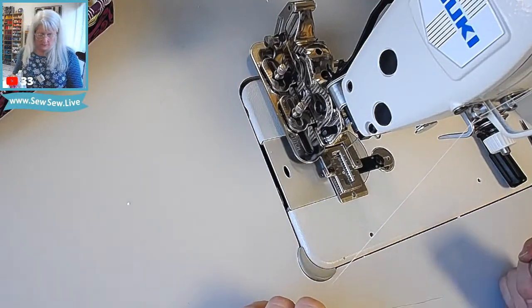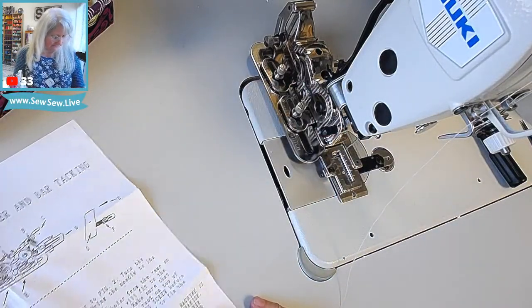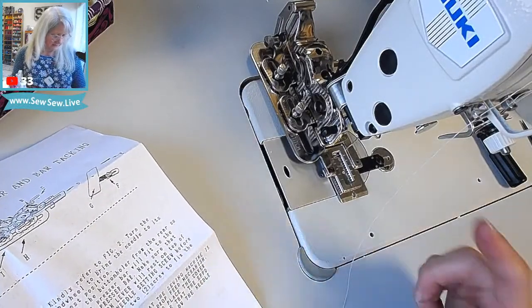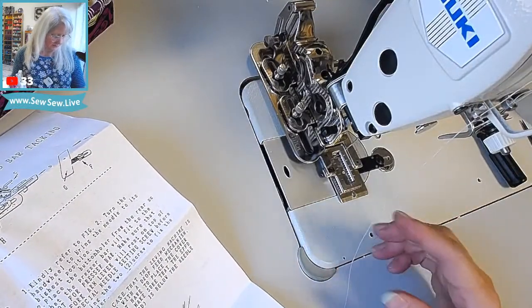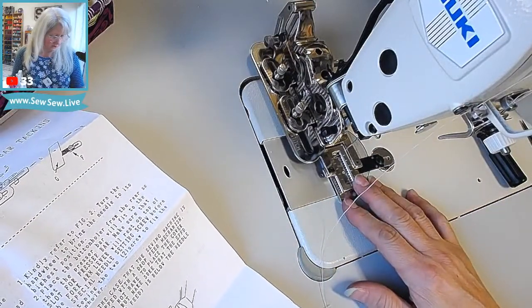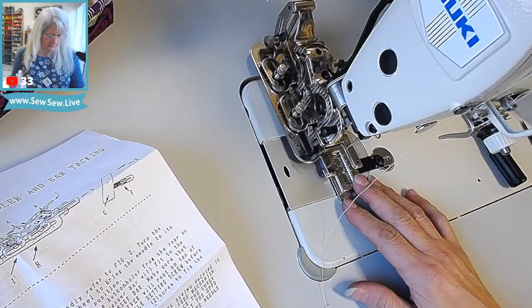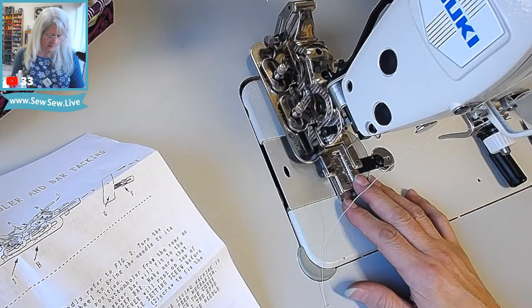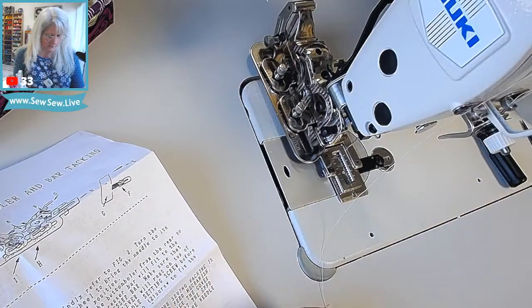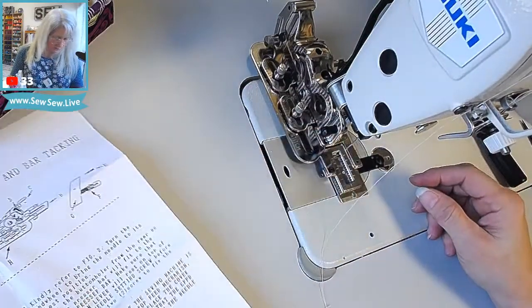Okay, so I think we're set to sew now. I got this on here. So I did this needle clamp screw, and it says to use a special needle set. Place the cover plate on right here. Make sure your needle's in the center. Turn the hand wheel to bring the needle to its highest position. Place the buttonholer from the rear so that the presser bar will fit to the slot. And then this fork will rest on top of the special needle setting screw before tightening the two screws to fix the buttonholer. I don't know what two screws they're talking about.